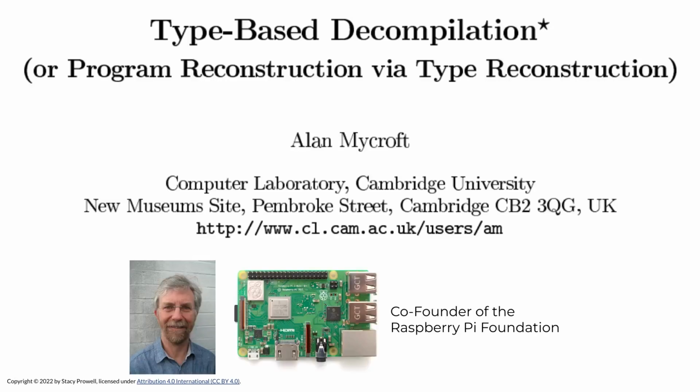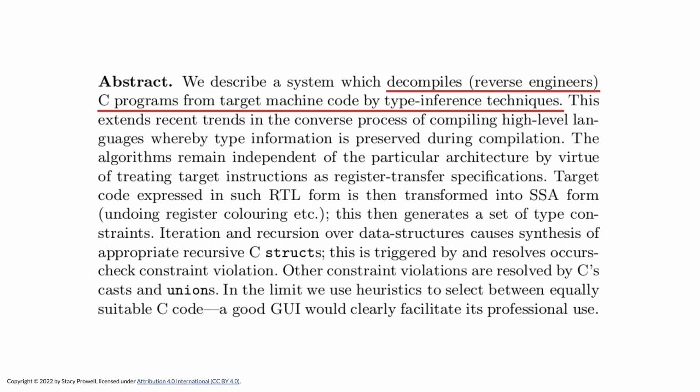So that is what Alan Mycroft proposed in his paper on type-based decompilation, "Type-Based Decompilation (or Program Reconstruction via Type Reconstruction)." He says, okay, I've got an unknown program, I know what it does, I'd like to decompile it, and the way I'm going to do that is by trying to reconstruct the types. Alan Mycroft has done a number of things in his career. One of them is he's co-founder of the Raspberry Pi Foundation. I think that's kind of neat. If you have Raspberry Pi, thank Alan Mycroft.